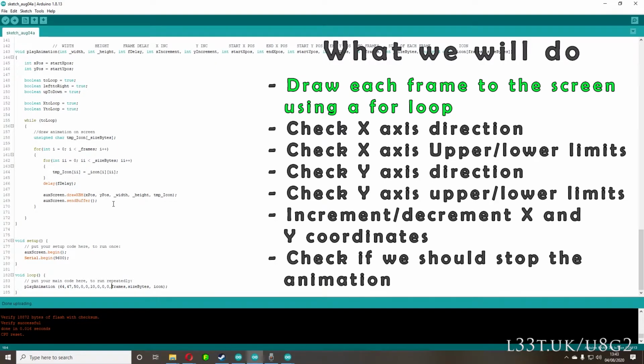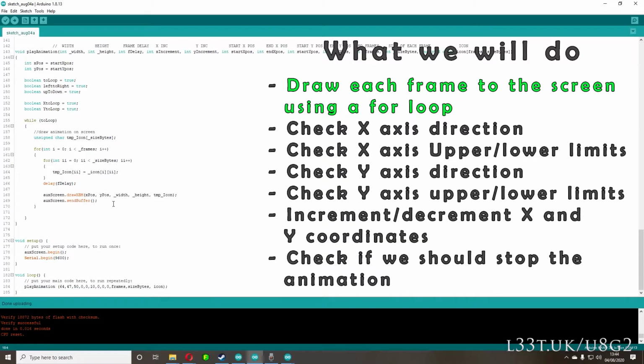Now that animation is all very well and good if you don't want it moving across the screen, left to right, right to left, up to down, down to up, or whatever. If you just want it to be stationary, you can leave it at this and have a blocking function that will draw an animation onto the screen. However, we're not happy with that. We want it to move across the screen in order to make it look like it should look.